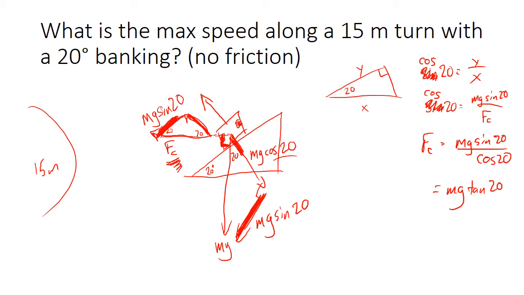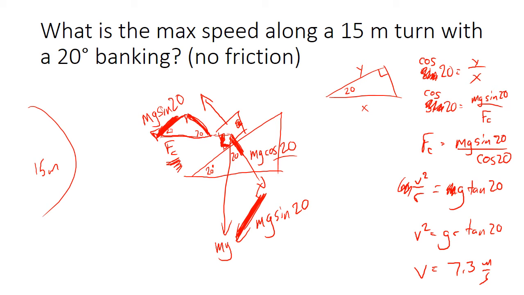So, hold on. But we don't actually want to know what Fc is. We want to solve for the velocity. So we're going to have mv squared over r, cross out the m's because they don't matter, multiply by the r, so we're going to get v squared is equal to g r tan 20. Alright, so we know 9.8, we know the radius is 15, we're multiplying it by tan 20, doing the square root, so we're going to get a velocity of 7.3 meters per second.